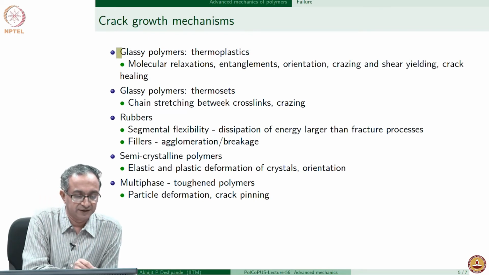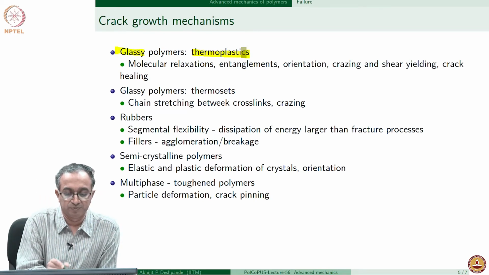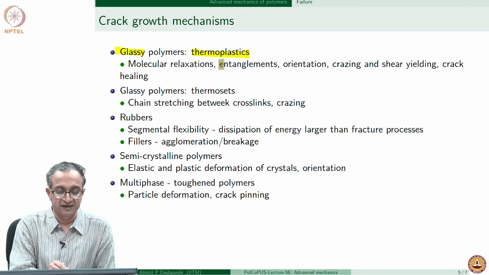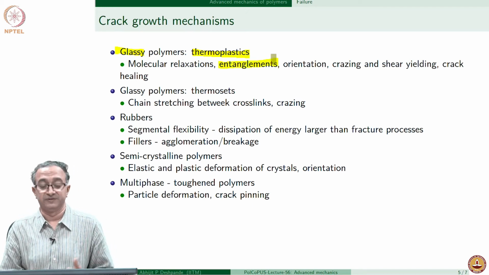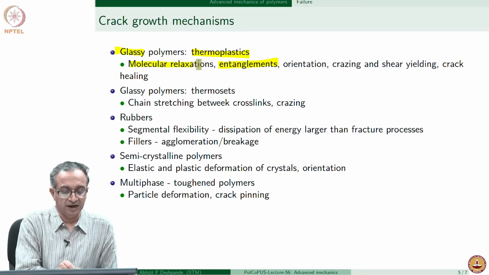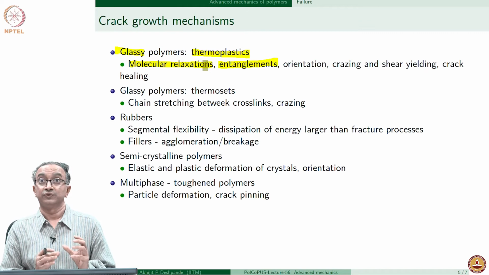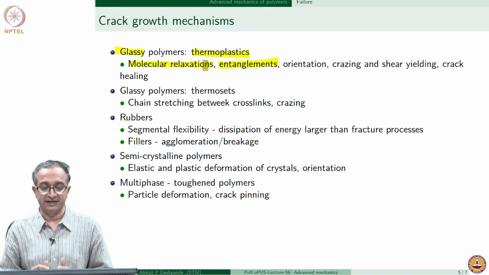In the case of glassy polymers which are thermoplastics, we know that there are linear and branched macromolecules which are entangled with each other in the amorphous state, and they also have some amount of molecular flexibility, though exceedingly small, but given the presence of loads, some of these molecular relaxations can take place.